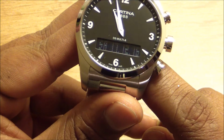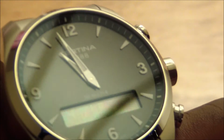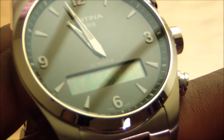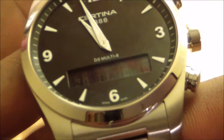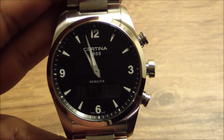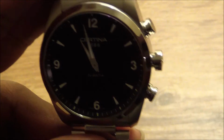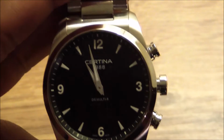So I wanted a very neutral dial, and it looks like a very nice sort of gloss black. The actual dial looks ever so slightly like wet ink. But at the same time, you have this very clean look, so it looks kind of like a dress watch. And that digital display is so discreet, but it's legible as well.